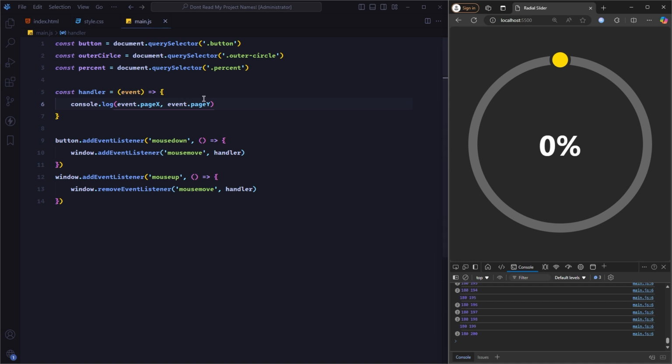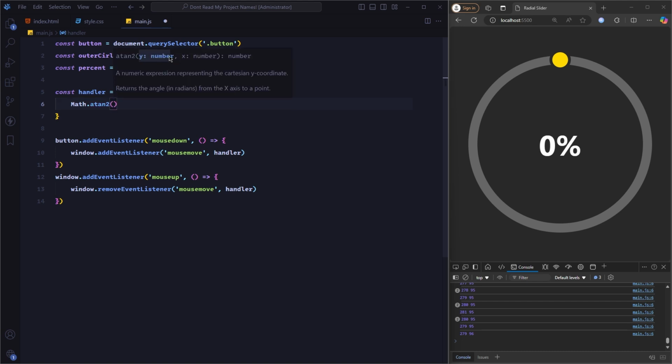So why do I need these properties anyway? Because I need to rotate this button around this circle with my cursor position. But how could we find out that when I put my mouse here at the position 279 and 96, it means 45 degrees? I want to somehow convert this position to an angle and use it for our button. For that, we can use the Math.atan2 function, which takes a y and an x number. If you have no clue what this function does, I'm going to give you a brief explanation.